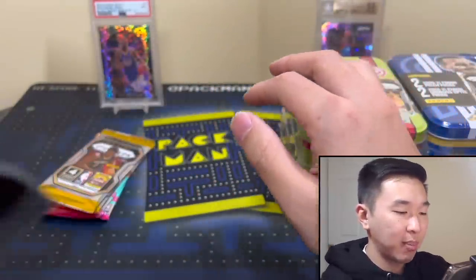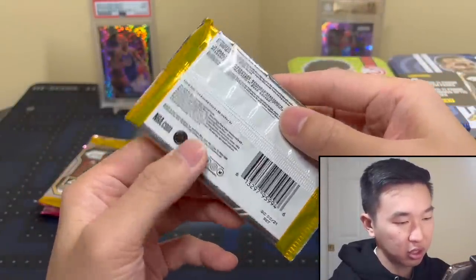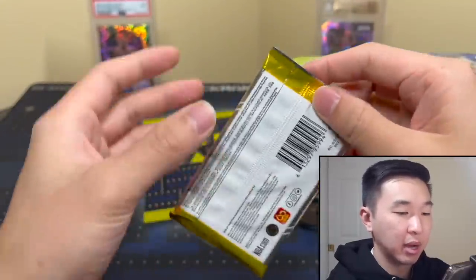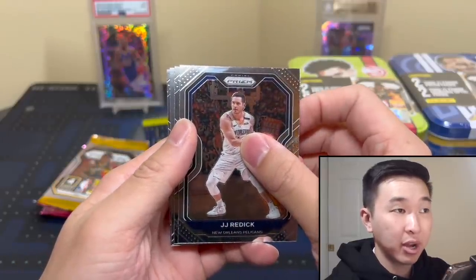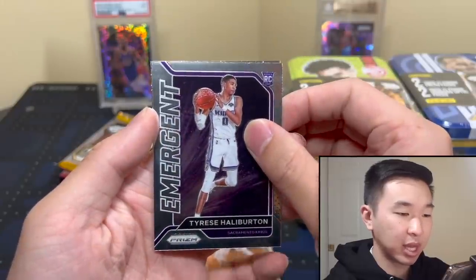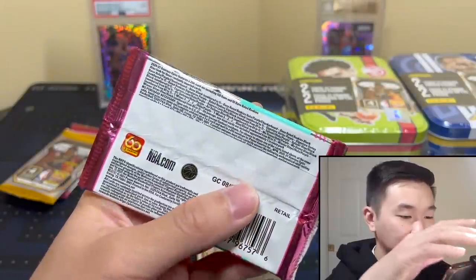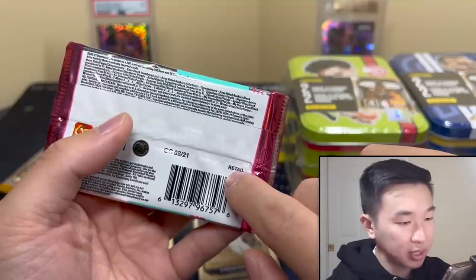Let's see if the packs are good, bad, or in the middle. The packs should be pretty uniform — the question is what kind. Pink Pulsars are on this pack, so that means it's the retail box. Let's open it up — it'd be cool to pull a pink pulsar. There should be an autograph in every box so you can get autographs and pink pulsars from these. Nice card there — Haliburton! Now trying Optic. There's black, so yeah, retail box as well.